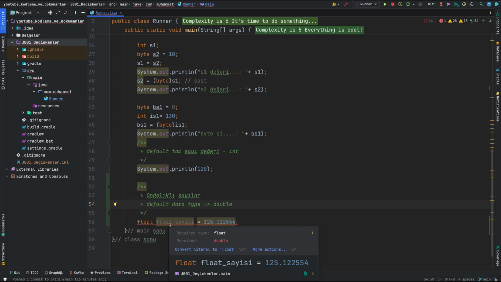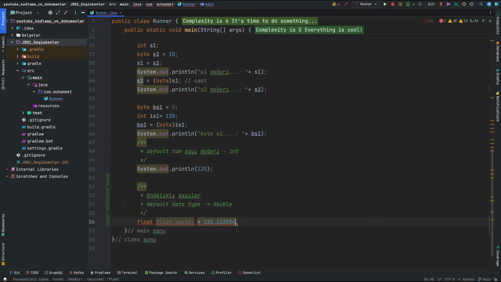Just like with long, where the default value you enter, the numeric value, was interpreted as an integer, here it's interpreted as a double. What did we do? We would add an L at the end so it would be recognized as a long. And this one is float. So, adding an F at the end will do the trick, guys.